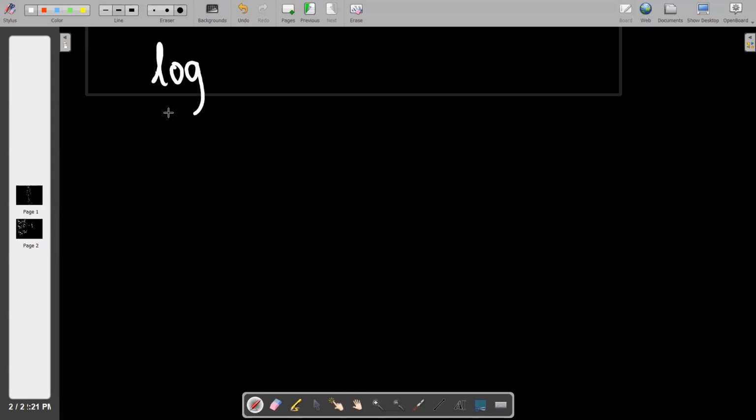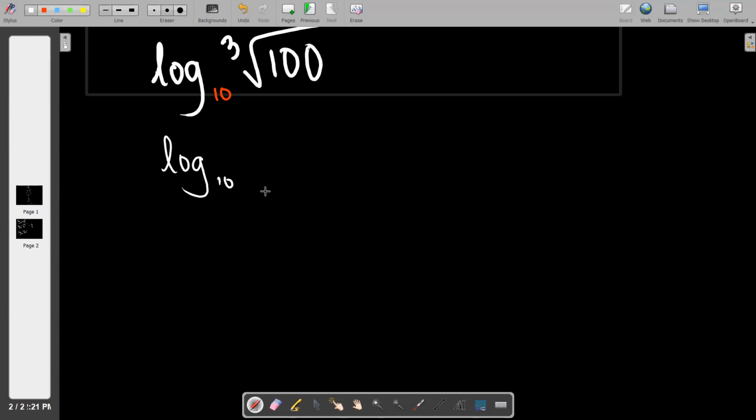So say I gave you log of the cube root of 100. What is the base? It is 10. So if you feel like it, listen, there is no law. Look what I'm going to do in red. There is no federal law prohibiting you from writing in a base of 10. That's fine. So now operation match the base says, what do we want to do with the number 100? We want to think of it as 10 squared. So it's log base 10 of the cube root of 10 squared. The answer is 2/3.